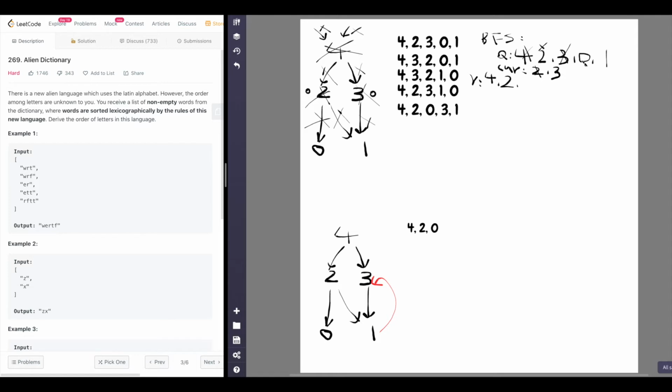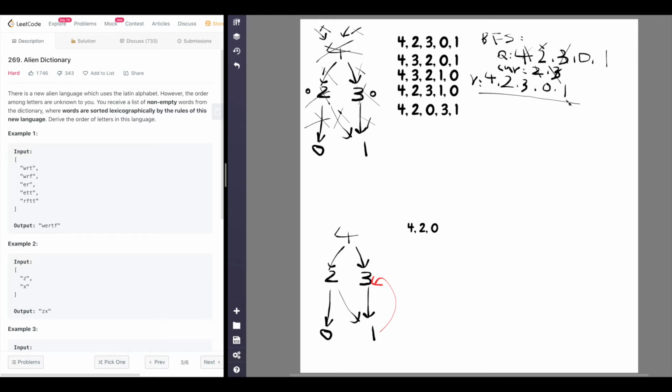And we pop out 3, add it into our result, and pop out 0, which does not have any children. And 1 does not have any children, so we got the ordering 4, 2, 3, 0, 1. This is for this example.